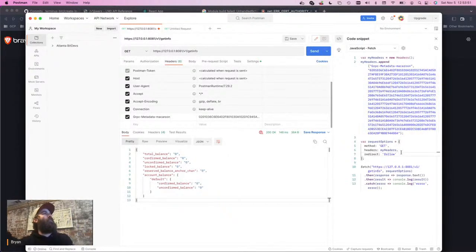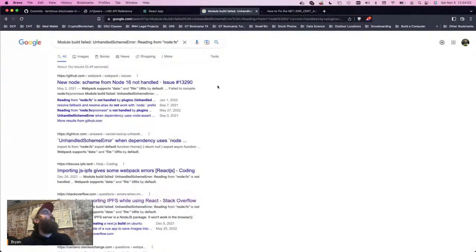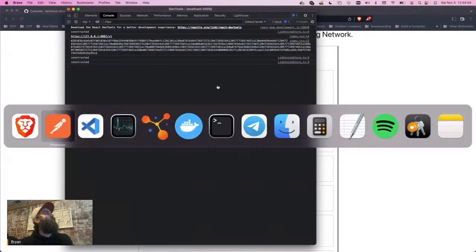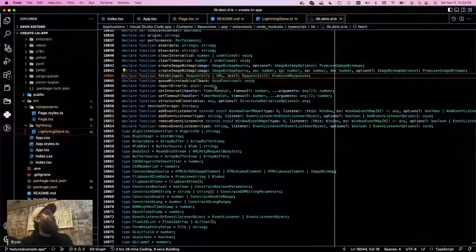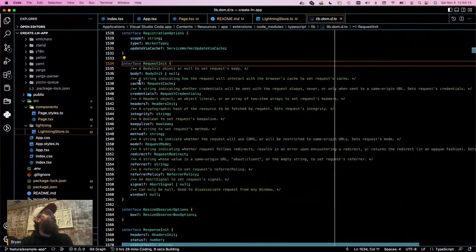So I could just copy, redirect, follow, see if maybe that helps. So body, cache, credentials, method.